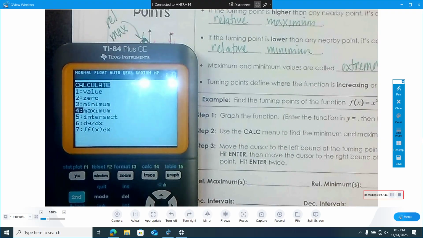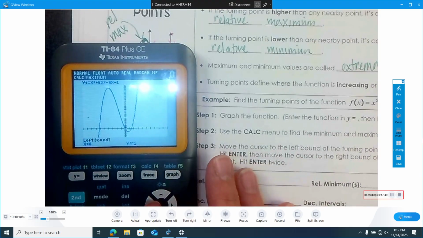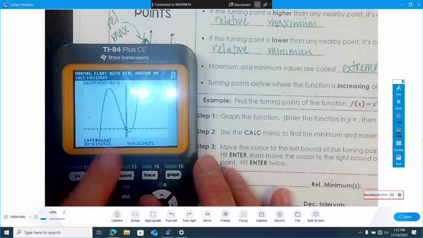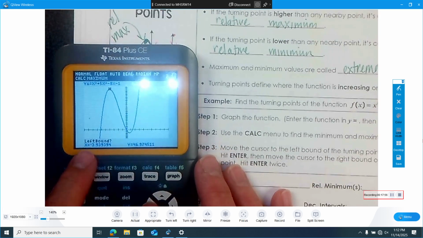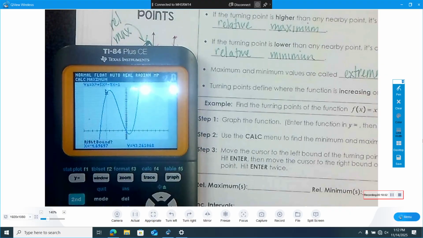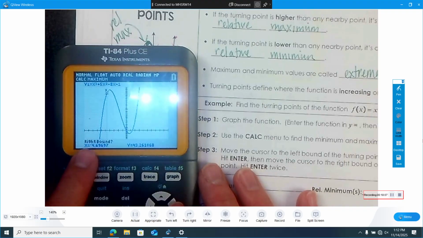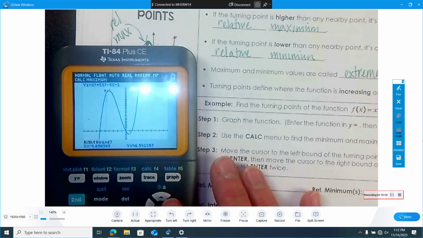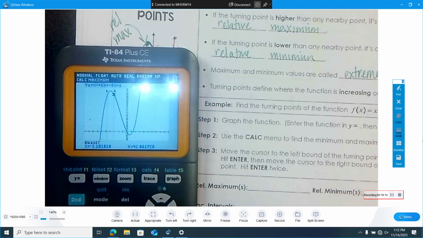Are you all with me okay? Do you all know how to do this? Oh, okay. So there's Tinkerbell. Now, I'm going to use the left and right arrow keys. I'm going to move Tinkerbell to the maximum. And she's telling me I need a left boundary. So we're going to go left, left, left, left, left, and hit enter, because I need to be left of the maximum. And then now Tinkerbell wants a right boundary. So I need to go back to the maximum and go right, right, right, right, right a little bit, and hit enter. So that I'm giving Tinkerbell some boundaries to look between.